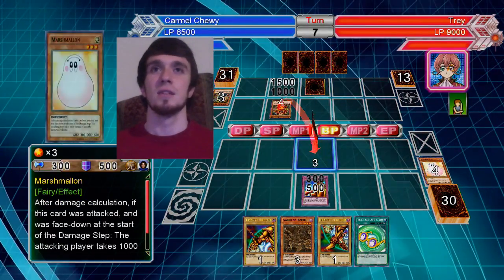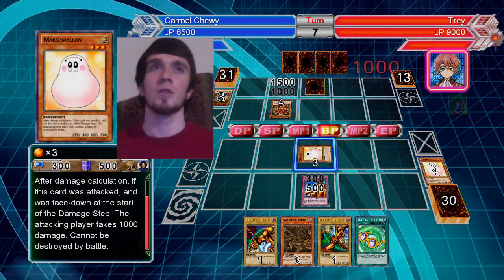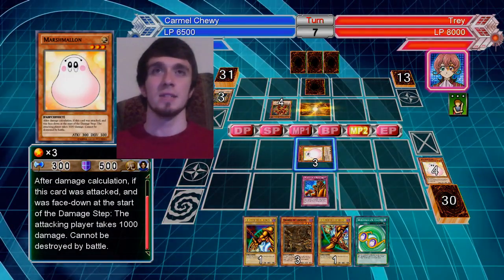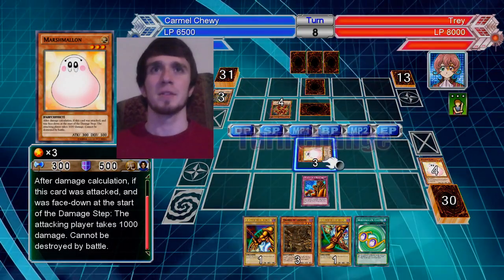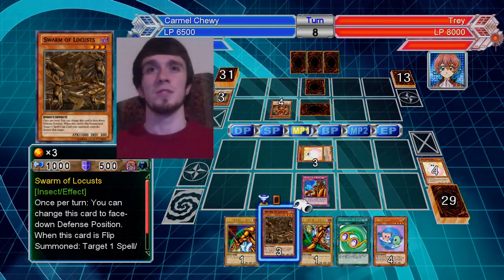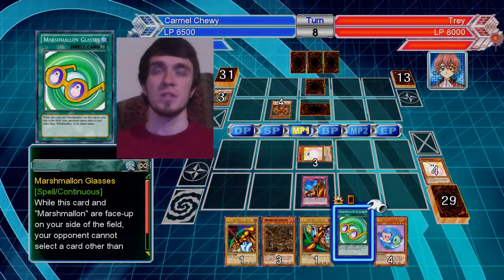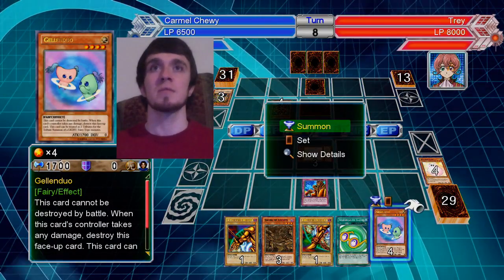Oh no, don't attack Marshmallow. At least Marshmallow now can no longer be affected by that one XYZ monster's effect where it can destroy set cards. That's really annoying. I don't want it to do that. We have another, do we just activate Marshmallow Glasses just to mess with them at this point?